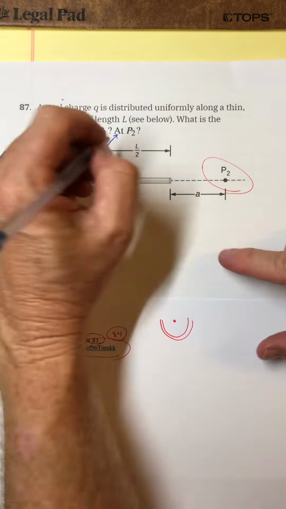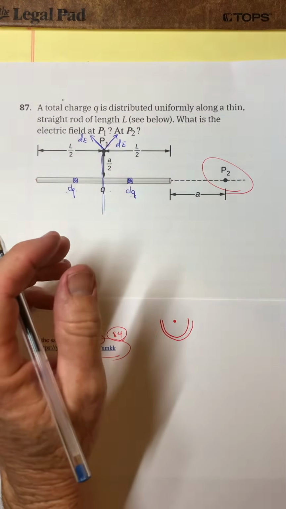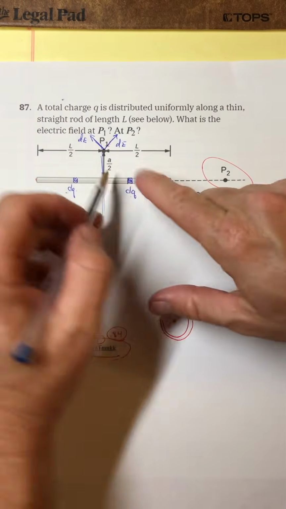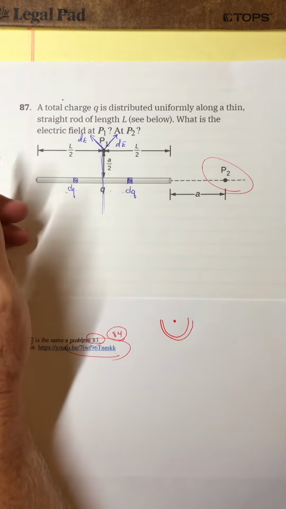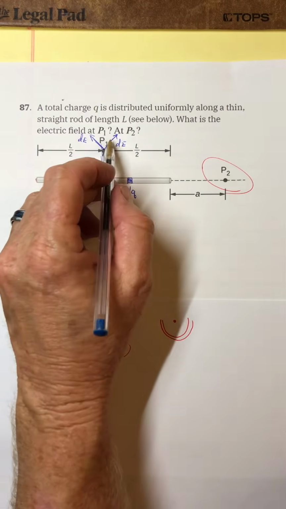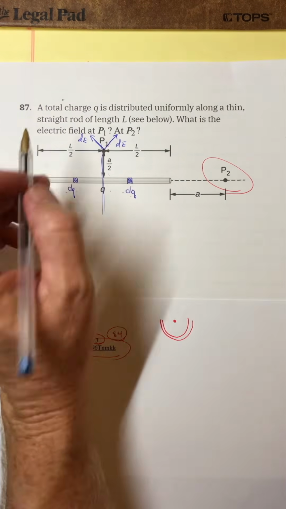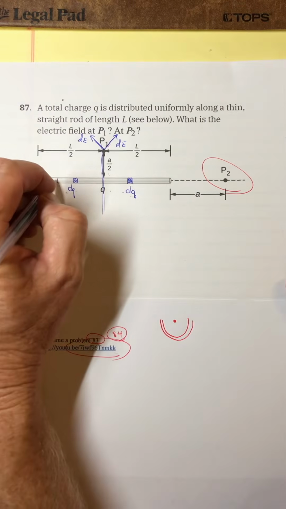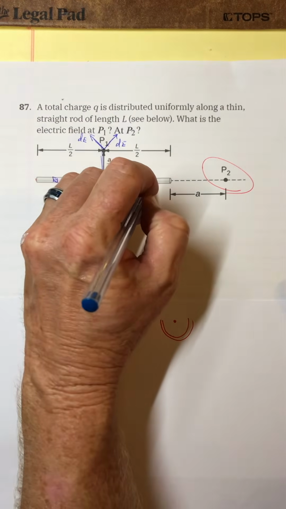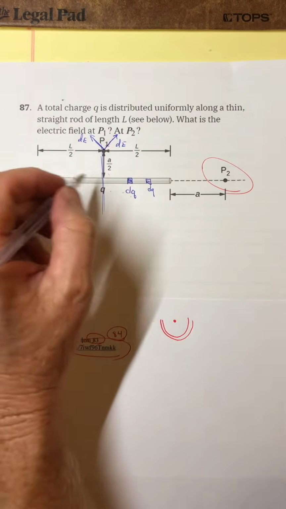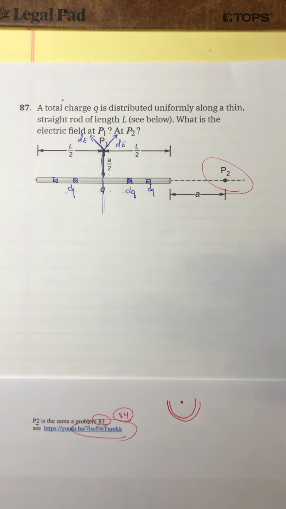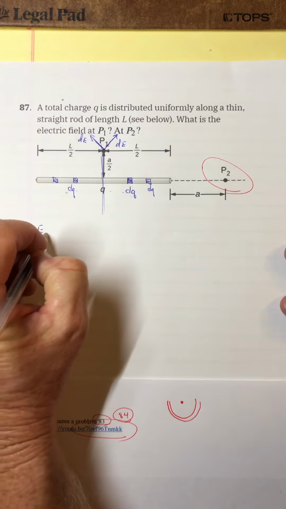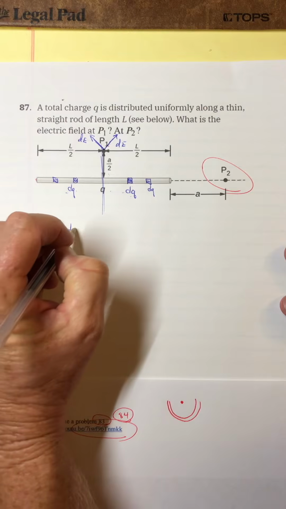And the one on the left would make a field at this angle to the right, and the charge at the right would make it over to the left. And because of that, the x components of these two would cancel off. And so if you imagine doing that for every little chunk of charge on here, there would always be a symmetric twin that would cancel off the x component. And so what that means is the electric field in the x direction, which if you went through a lot of work, you would get 0.